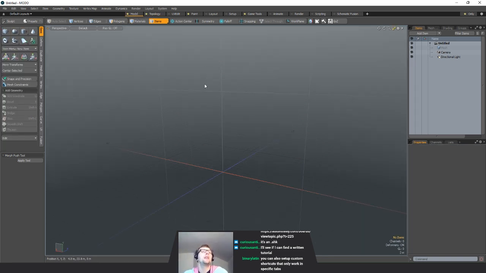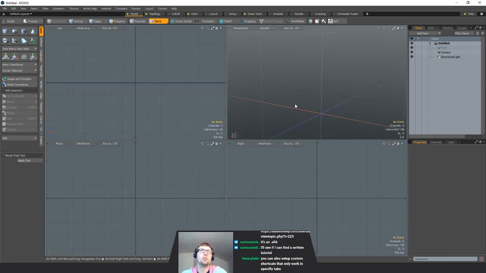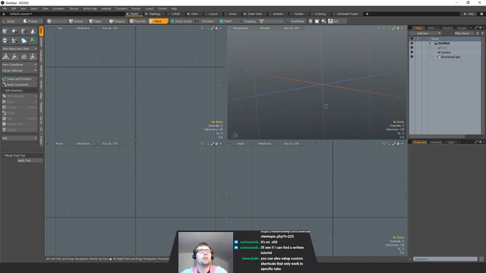So for me, I spend most of my time in the modeling layout, but I don't really like modeling in just one viewport. So in order to full screen something, you press 0 on the number pad of your keypad, and that splits it. So for me, I quite like having 3 orthographic viewports and a 3D viewport. This is just the way I like to do things. I find that doing things in orthographic really helps with the precise nature of what you're doing. I think personally I recommend it.